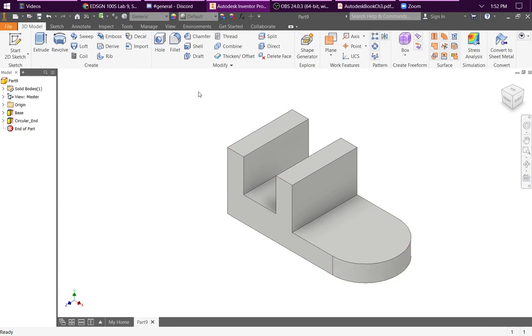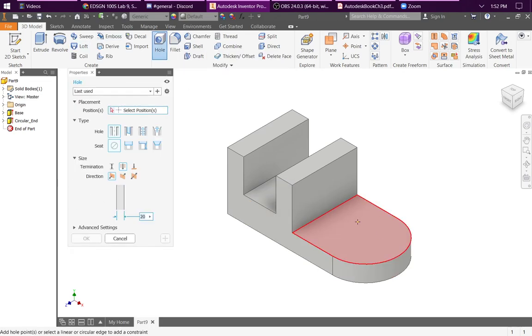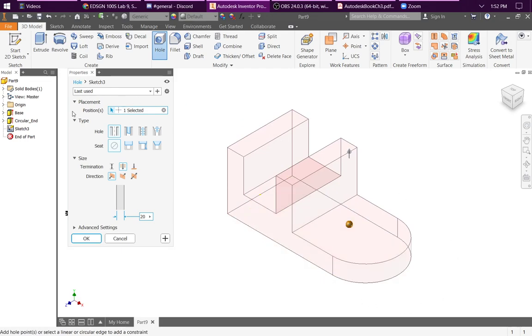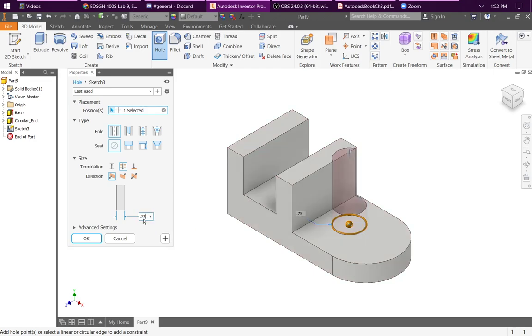Now we want to add a placed feature. We're going to use a hole again, and instead of putting it on the top surface, we're going to right click here, select other, and put it on the bottom face. And right now, because last time we made a hole that was 20 millimeters, right now it's showing 20 inches. Let's change that diameter to 0.75 inches.